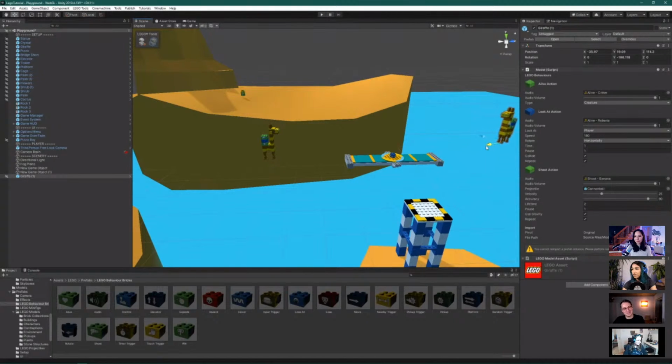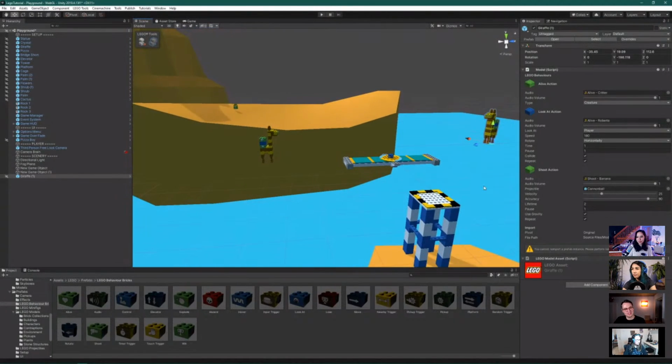You can also change the accuracy of the shoot brick if you want them to be just really bad at shooting. All right. That's true. Let's look at the settings here. So look at the shoot. Aha, the accuracy. Yeah. I mean, hey, flying murder giraffes, they're really threatening, but they have terrible eyesight.